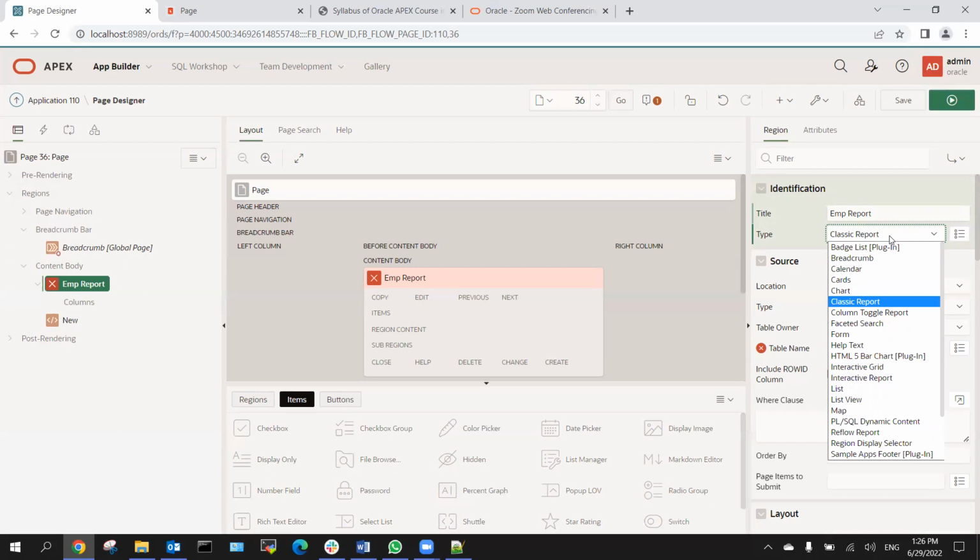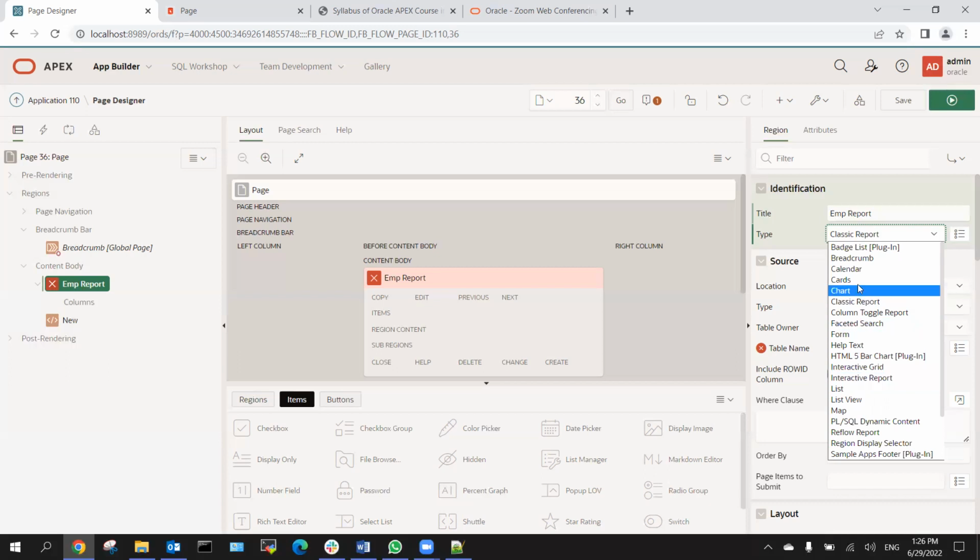It depends on which data and what type of display I need. If I need something like a report, I have three or four options here, like classic report and interactive grid report.